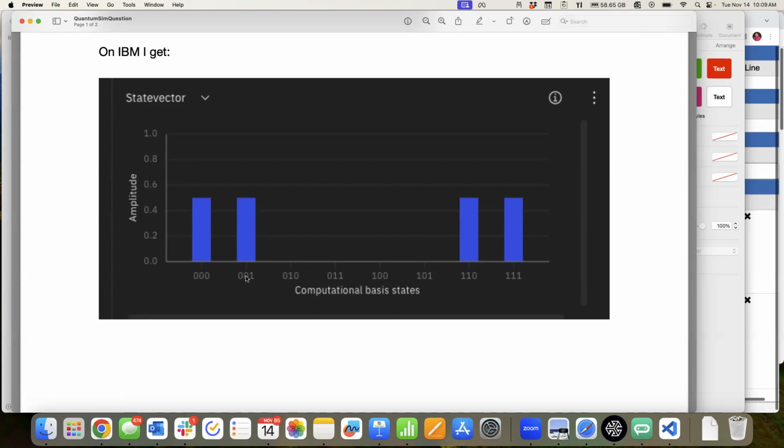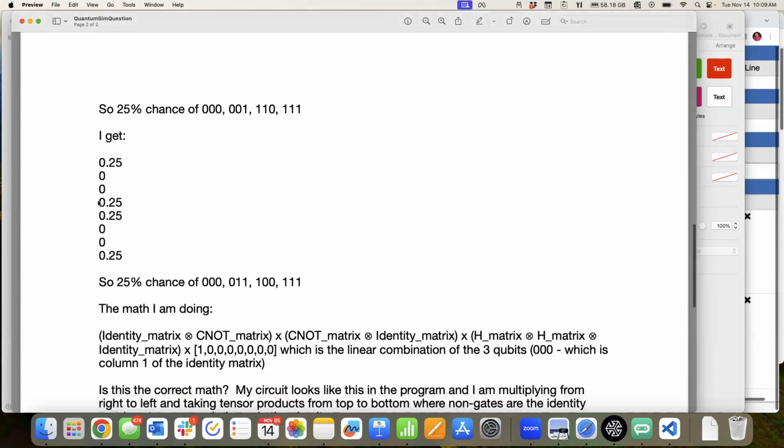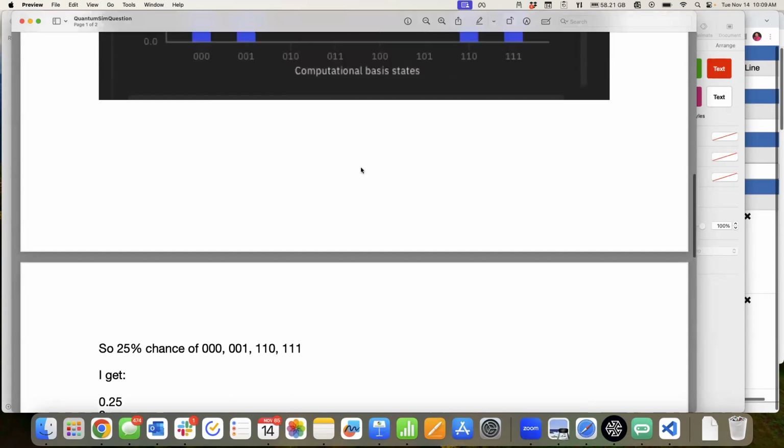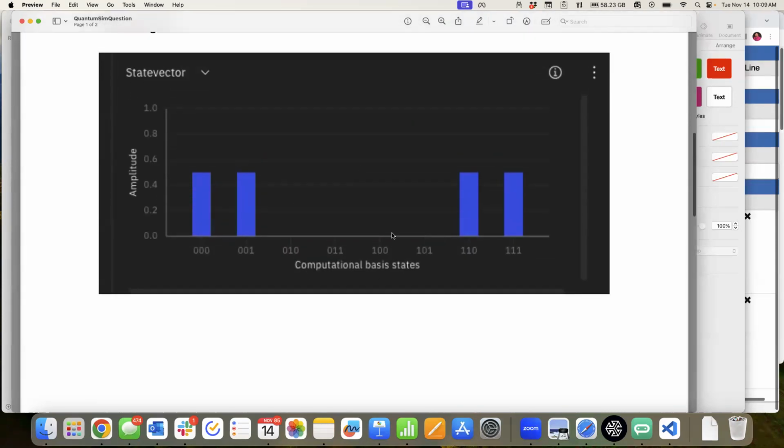So this is actually a four. This is actually a four. 100. So it actually does match up. I spent 4 hours chasing this. I rewrote this thing called tensor product four or five times. Like there's some bug in this, because I'm getting a result that very much looks like the results that I would expect to get. You probably wouldn't get a real percentage if you were doing the math incorrectly. So I chased this down for 4 hours only to finally find out that, oh, this is in reverse endian.